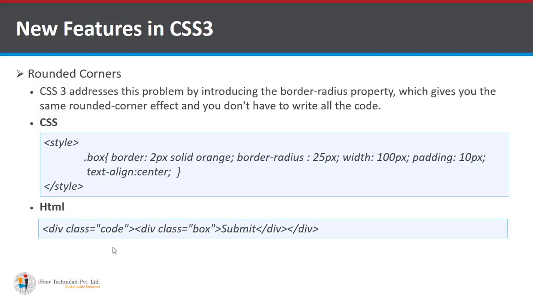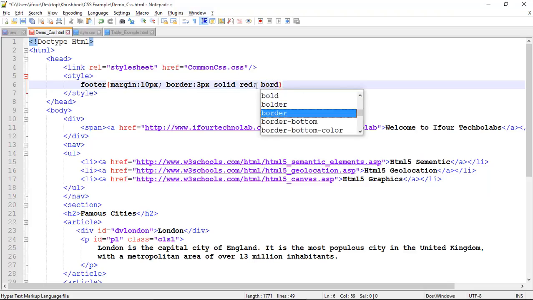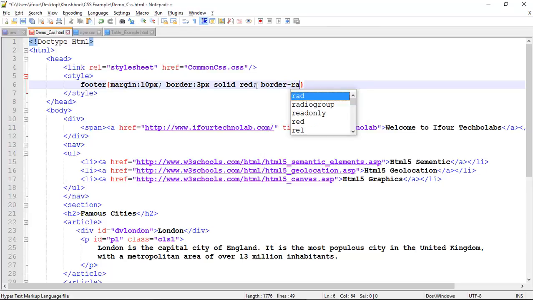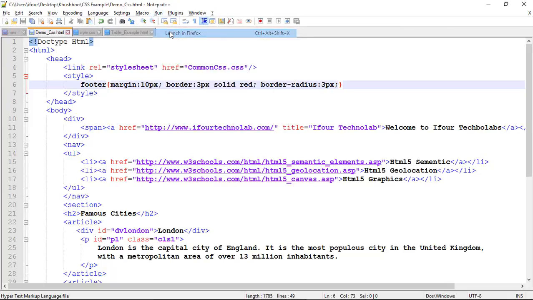Let me show you an example. Border radius. So I will give border radius equal to 3 pixels. Let me run this application again.